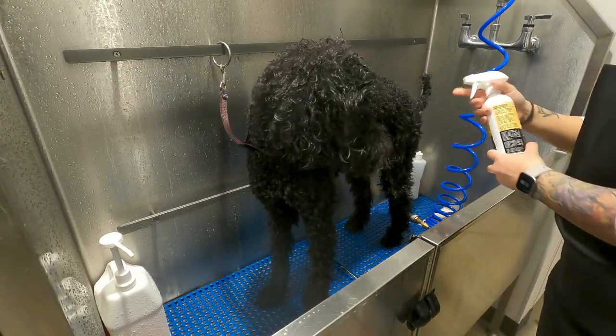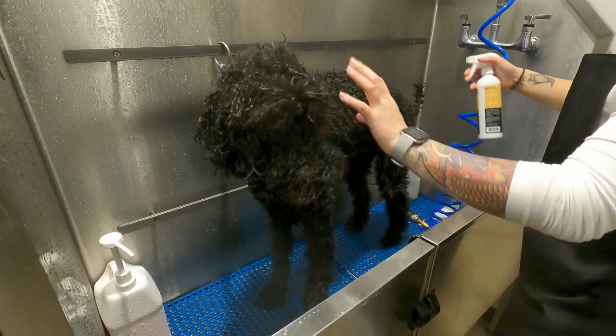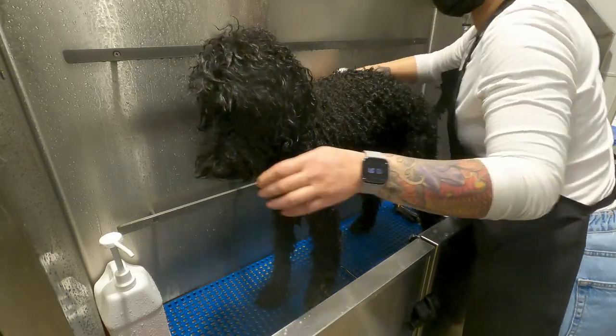Next, I will spray my leave-on conditioner all over the dog and make sure it is set in the coat with a brush. I usually try to let it sit and do its thing for a couple of minutes before I blow dry.